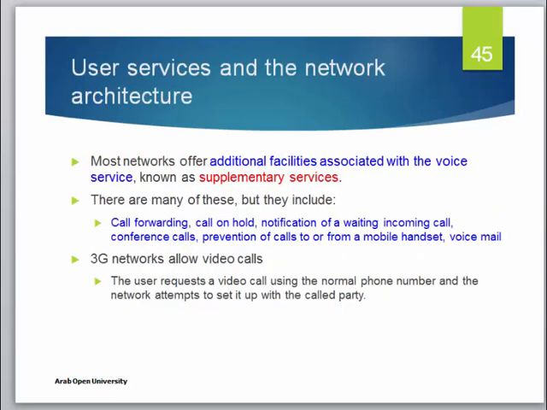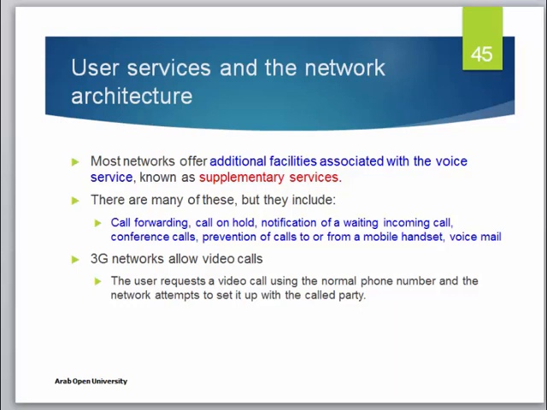Now we will move to the second topic of our lecture, which is user services and the network architecture. Actually, most networks offer additional facilities associated with the voice service, known as supplementary services. There are many of these, but they include call forwarding. Call forwarding is a telephone service that automatically routes the user's incoming calls to another number.